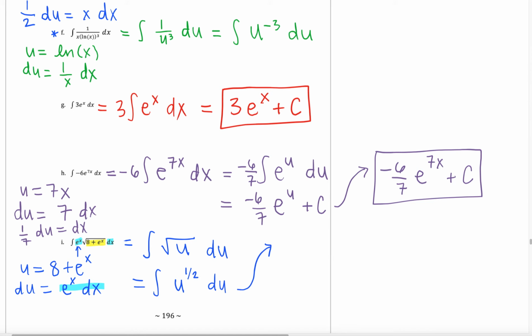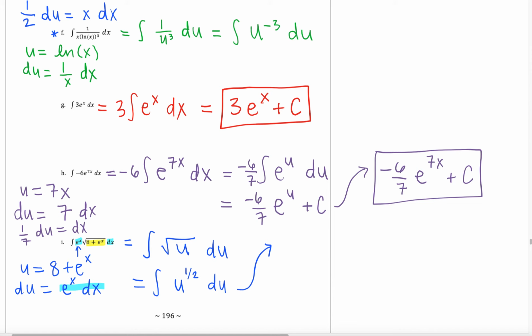So even if we see an e to the x in there, it doesn't always mean that's going to be our basic integral. A good rule of thumb is that if we have more than one e to the x, that means that whatever e to the x is inside of another function, whether that's inside of a square root, maybe a trig function, maybe it's just being raised to a super large power, that would be our u, and the extra e to the x outside of that function is there so that it can be replaced when we substitute in our du. So why don't you guys apply the power rule here and find the integral of u to the 1/2, find that antiderivative, and then substitute in what u is equal to and get your final answer in terms of x.